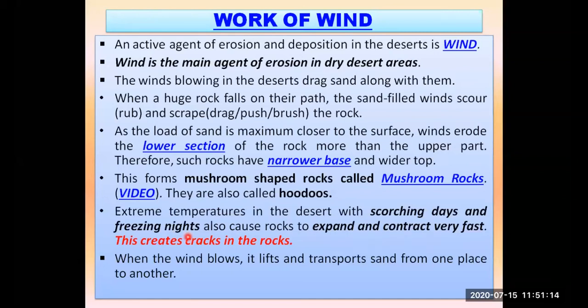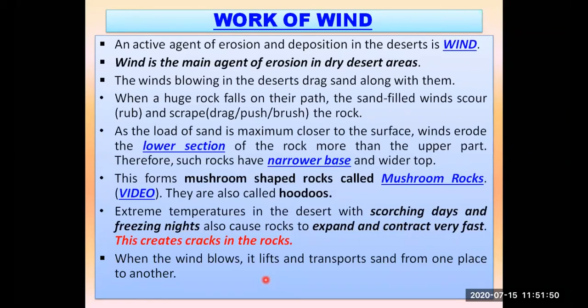Now when the wind blows, जब wind बहुत तेजी से गुजरता है उसके पास से, because the rocks are already having the cracks, so it lifts and transports the sand from one place to another, and it also breaks those rocks into smaller pieces. It breaks the surface, even it breaks the lower part of the rock also. And when the wind blows with a greater speed, the wind carries a lot of sand with it, and lifts the sand. Wind अपने साथ में sand को लेकर लिफ्ट करता है, ऊपर उड़ जाता है, और the wind transports the sand.